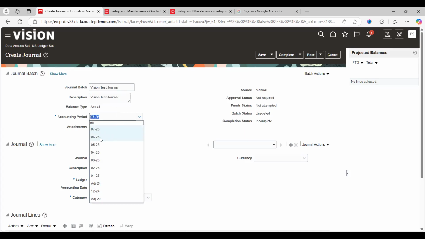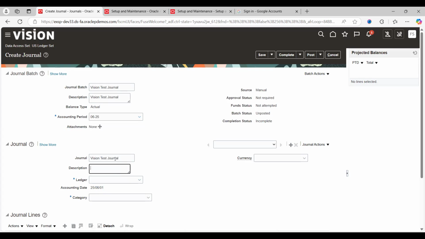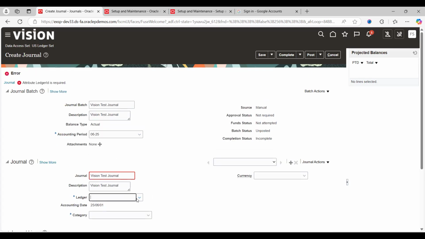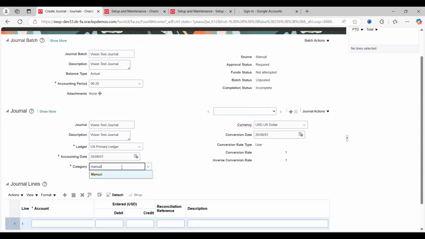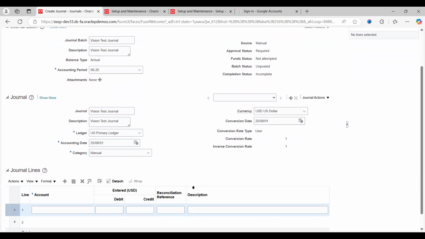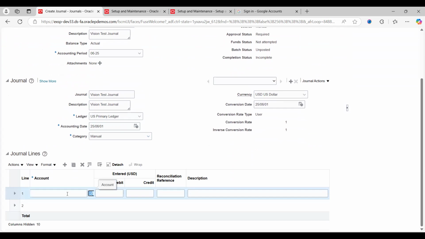Let me select June 2025. I have access across all the ledgers we have. Select category as Manual and give the GL strings.